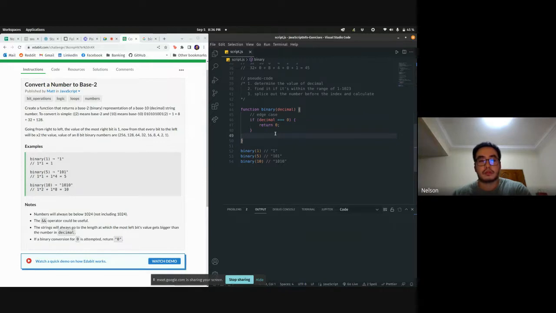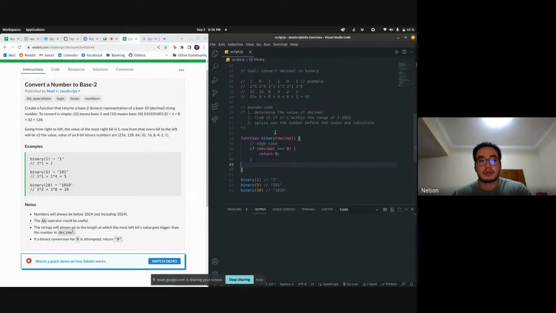So we know that it's from 1 to 123. 2 to the 0, 1, 2, 3, 4, 5, 6, 7, 8. So that's 8 bits. This one is 512, so it'll be like 9 bits.